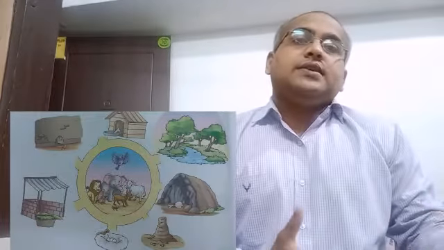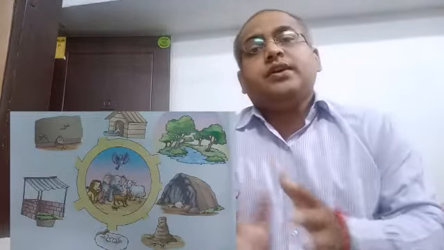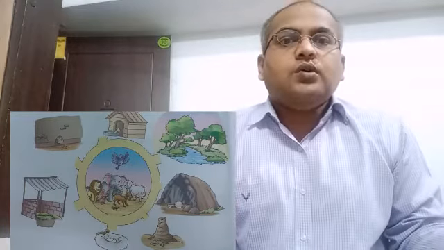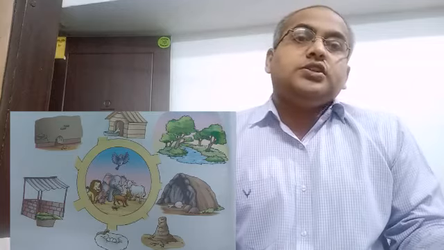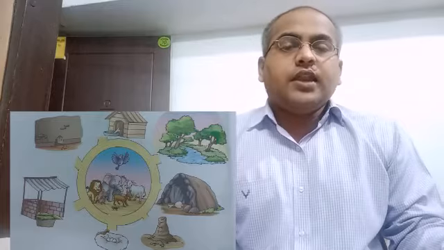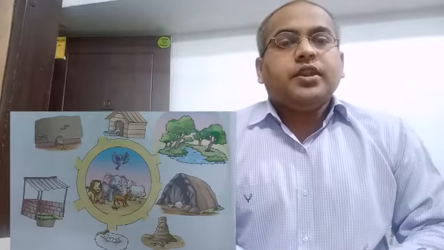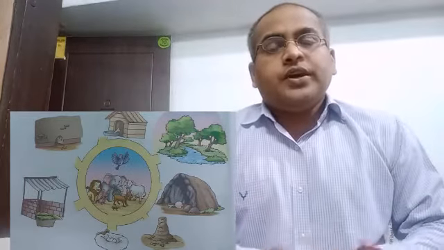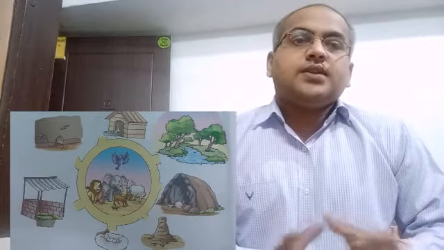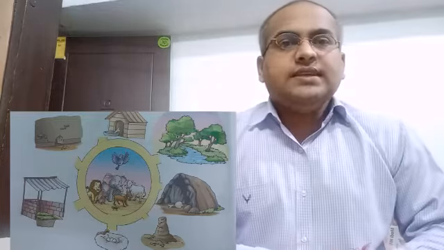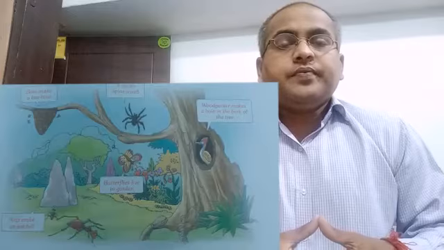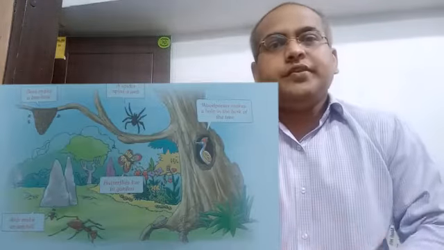Then we discussed that there are several types of animals which eat several types of food. Some animals eat only plant products like cow, deer, buffalo. Some animals eat only flesh like lion, tiger, wolf, jackals. These are the animals which eat only flesh. There are some animals which eat both plant products and flesh, like bear, crow, etc. There are some animals which eat only grains or seeds like pigeon, parrot, and you can say squirrels also. So there are different animals that eat different food.